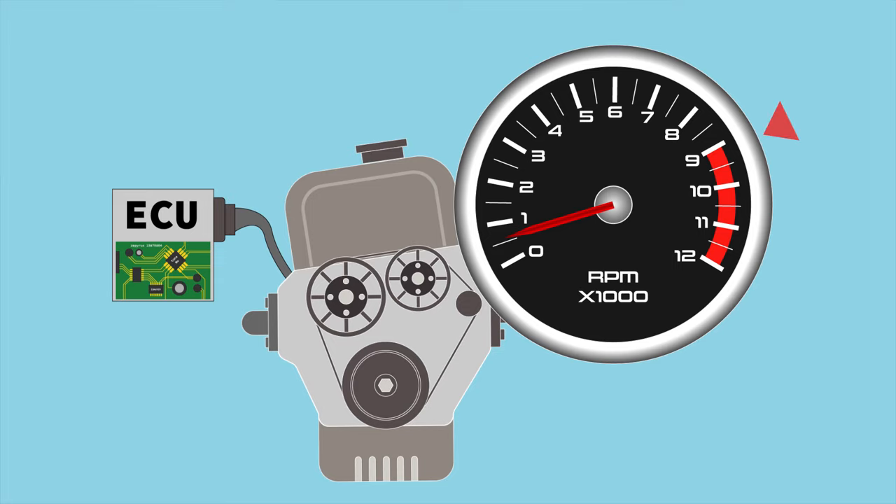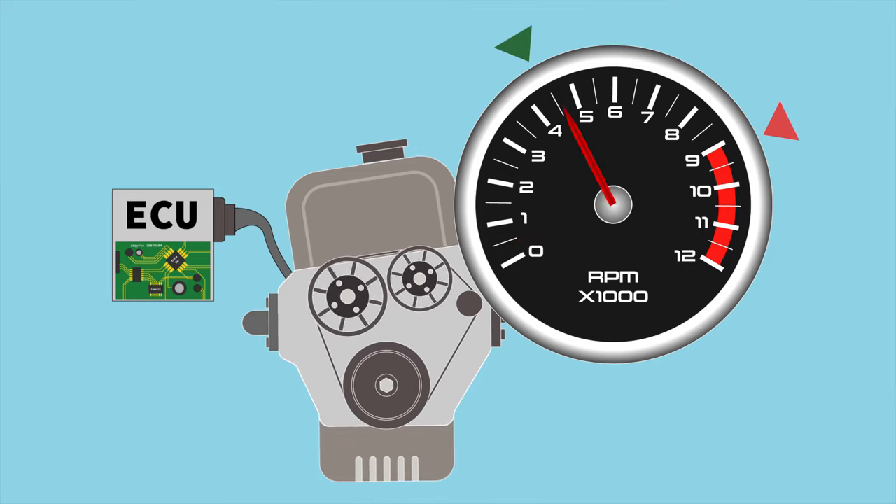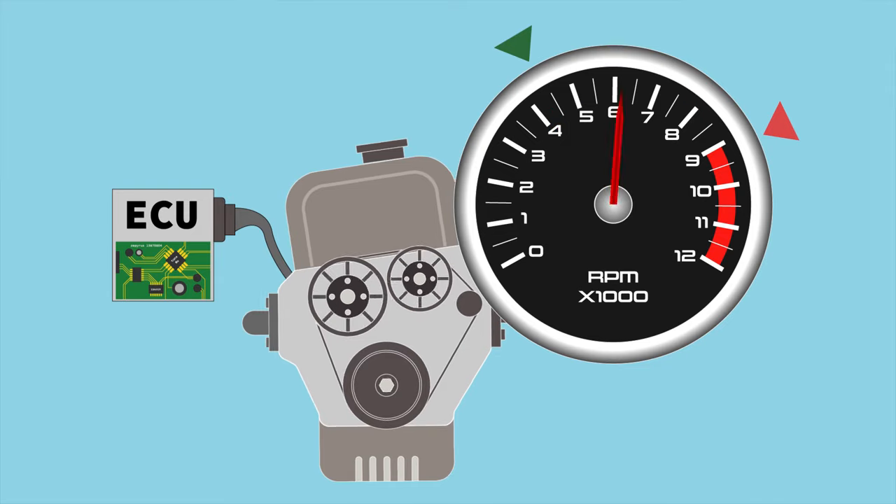You see where I'm going here? With the two-step rev limiter, you have two steps — two different settings for the rev limiter. The first one is near the redline. The other is usually set at a lower RPM for when you want to launch the car without burning up your tires. When activated, you could press the throttle all the way down and the ECU would just keep the RPM at that rev limit, so you can stay on throttle and launch the car without having to feather the gas pedal to keep traction. And once the car starts moving, the ECU would only limit the revs at the first step — near the redline.